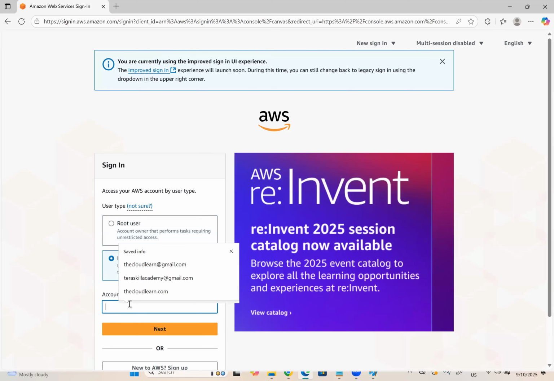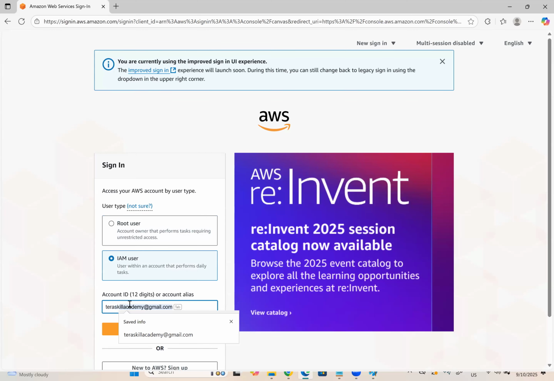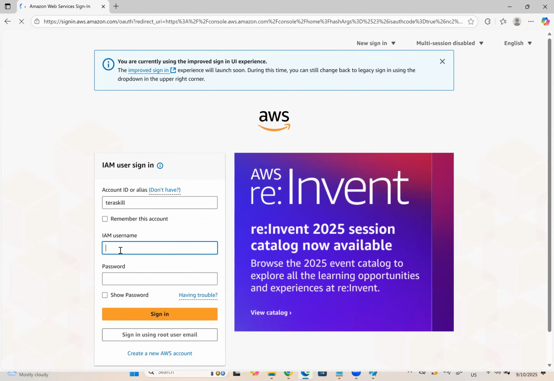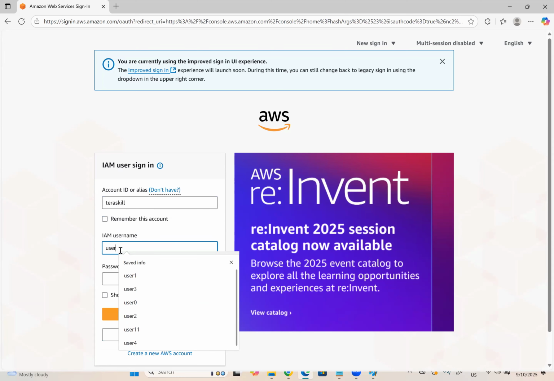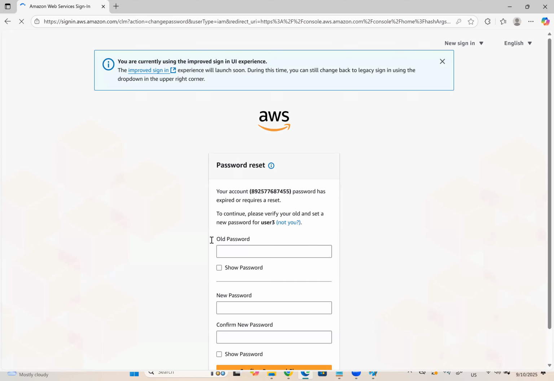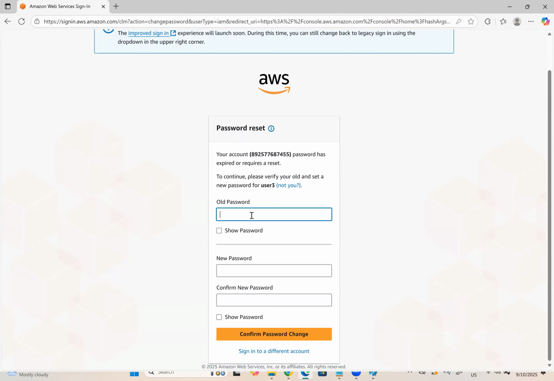IAM user. It's Terraskill. Next, there's the alias. IAM username is user3. Password. Yes. Sign in. Yes, I entered the correct password. Then only we will be getting this page. Okay.